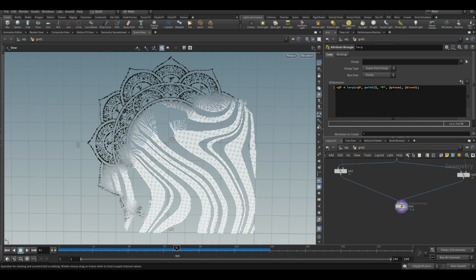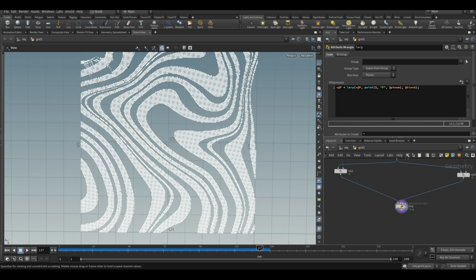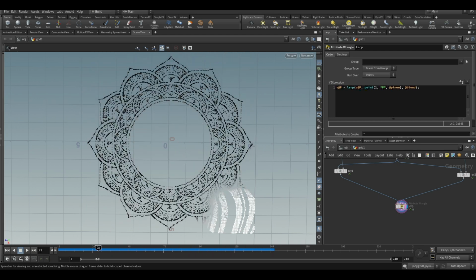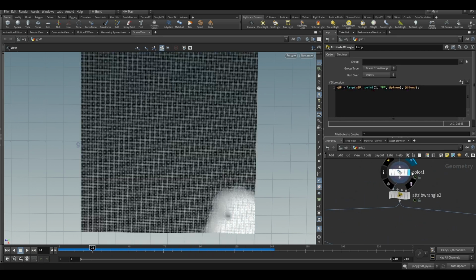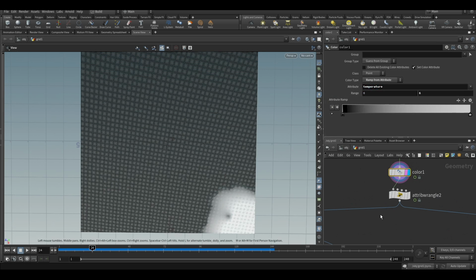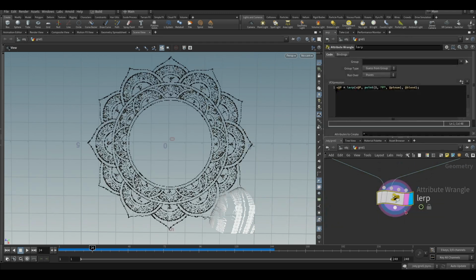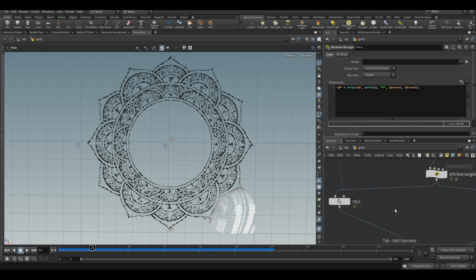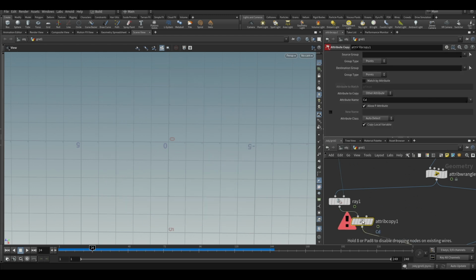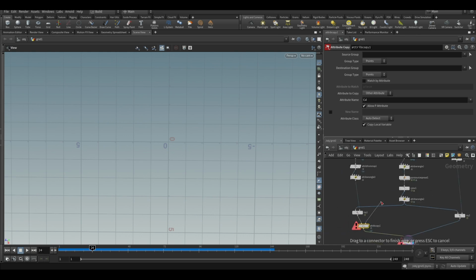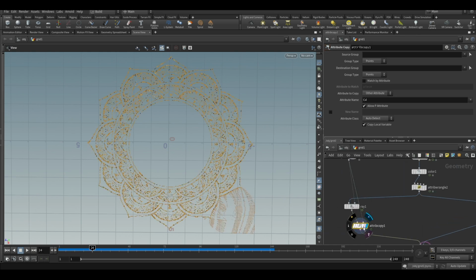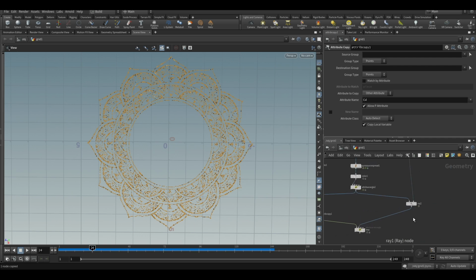Let's see what happens. Yeah, we have it. It works fine, but we lost the color. This is because the color attribute is overwritten by this color now, and we don't have any color actually coming from here. So what we have to do is copy the color attribute from the image, I mean from here we have the color, and we'll do the same here.